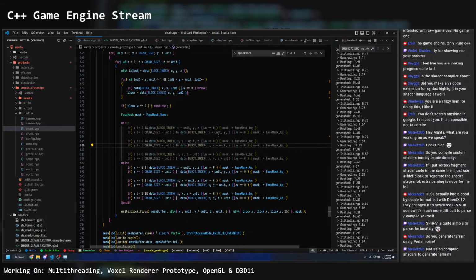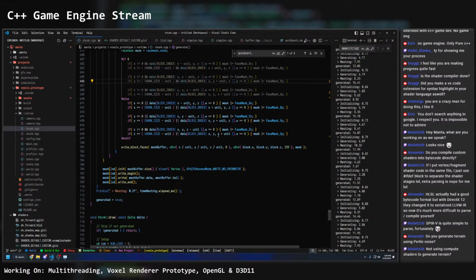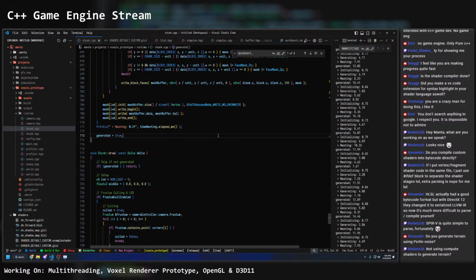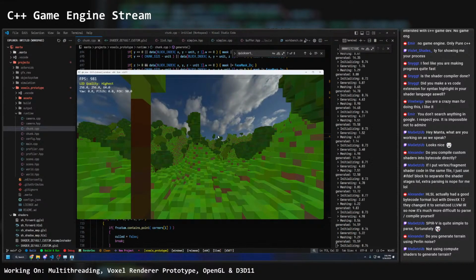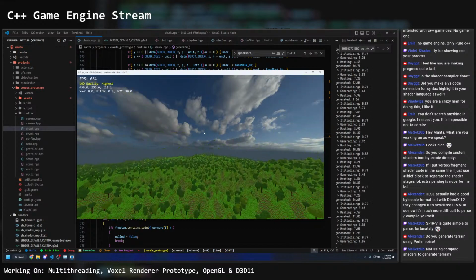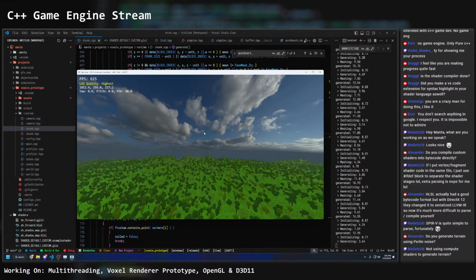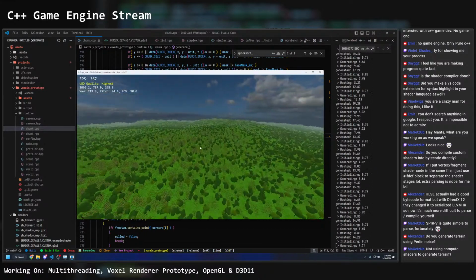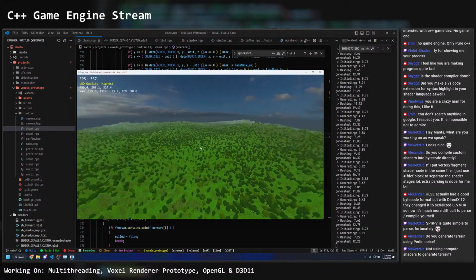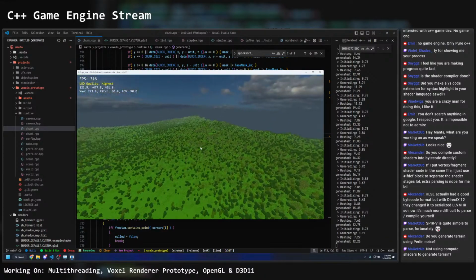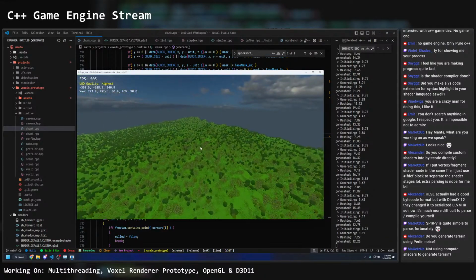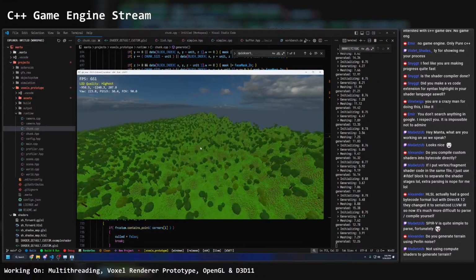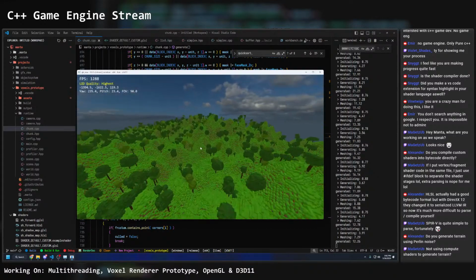I mean, I could make meshing faster. Maybe. No, I'm not using the GPU for terrain. I mean, I guess I could, right? It'd probably be great for it, because every block is just kind of a function.